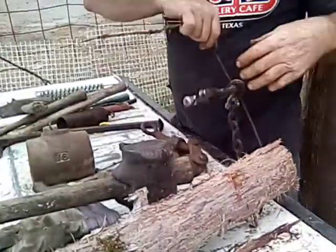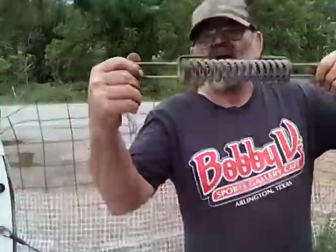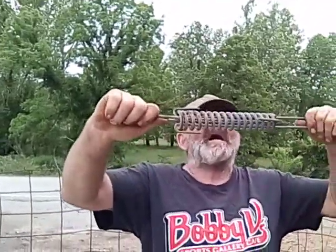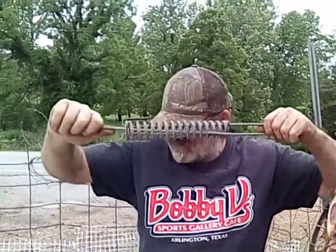Another thing I found that you can use instead of hood springs, you can find them. I don't know where these come from, but I found these springs with these double deals in them. I think it was for high tension lines or something, but I bought a big pile of them at auction. I use a lot of them sometimes too.